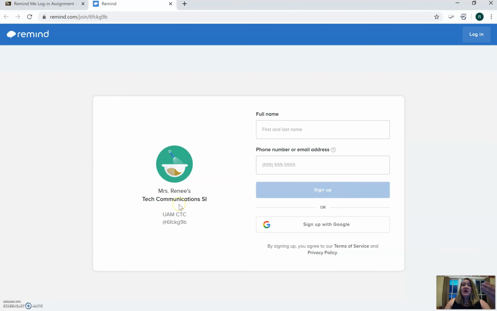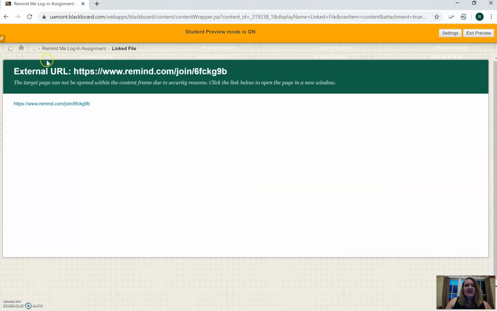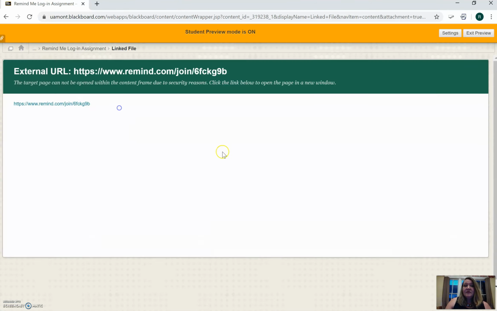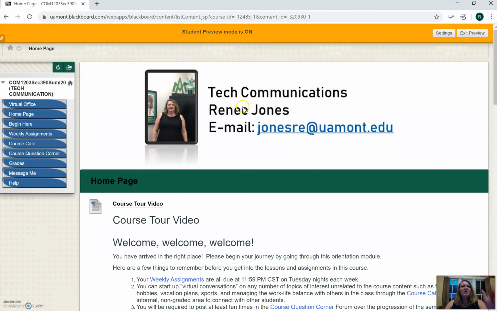It's sort of like text messaging, except it's through the Remind Me app, and I will be the only one who can see it unless you have specifically allowed everyone to see it. I'm sorry, my computer was flashing.